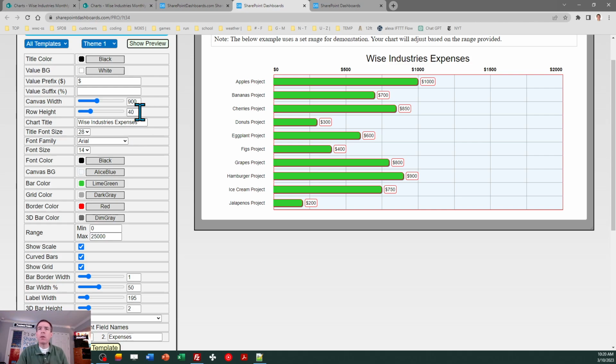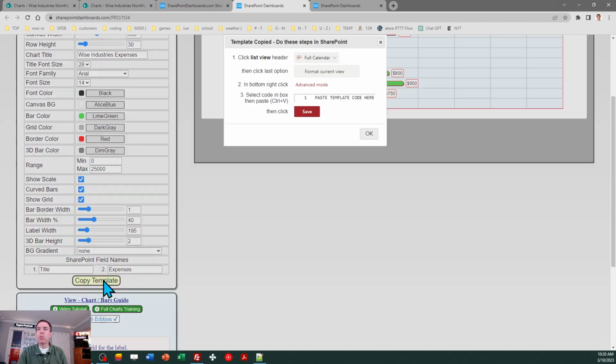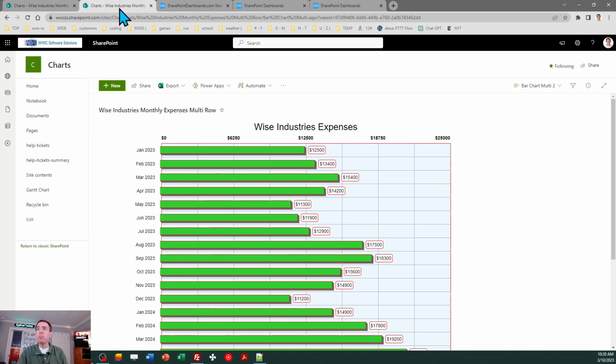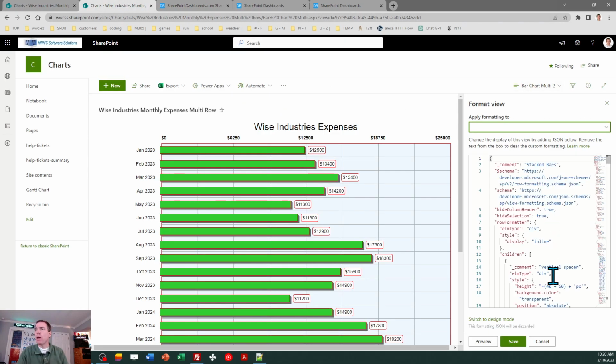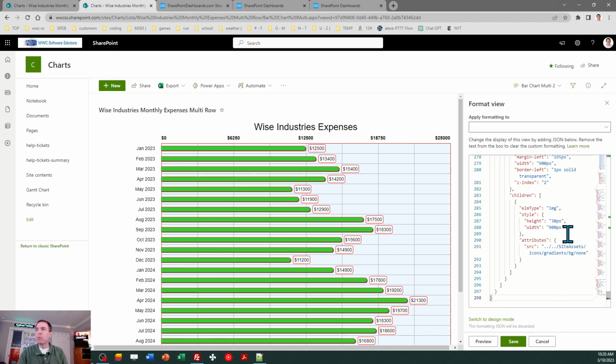I can adjust how skinny the bars are. Maybe I want them to be a little more packed in. And then the bar width percentage is how much of that lane it fills up. So if you have a lot of data, that could be really useful to you. It allows you to sort of pack in your data more efficiently. So let me go ahead and copy that over, and let's take a look and see what that looks like. Format current view, and then just Control A, Control V, to select all and paste quickly.